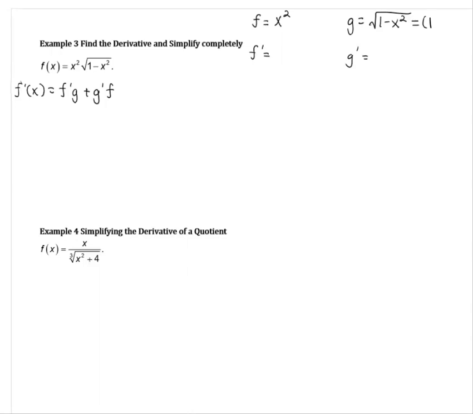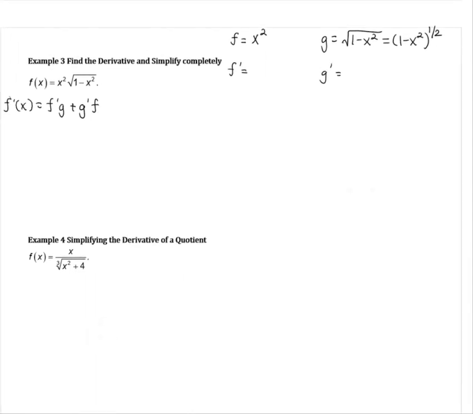I'm going to rewrite that as 1 minus x squared to the 1/2 power, because it'll be easier for us to see how the general power rule or the chain rule is applied right there. To take f prime right here, this is just a basic power rule. I'll just bring the exponent of 2 down and decrease the exponent on x to 1, so we don't see it anymore. But to take g prime here, what we have on the inside of the parentheses is not just x, and so we're going to need to use the general power rule or the chain rule.